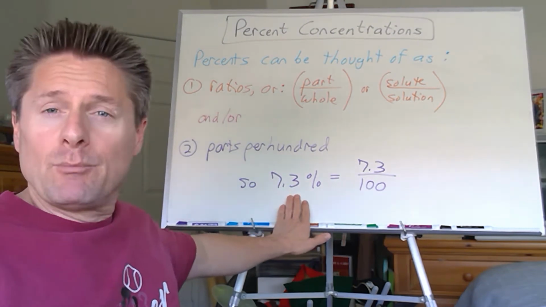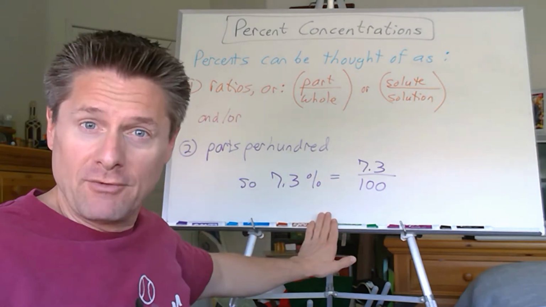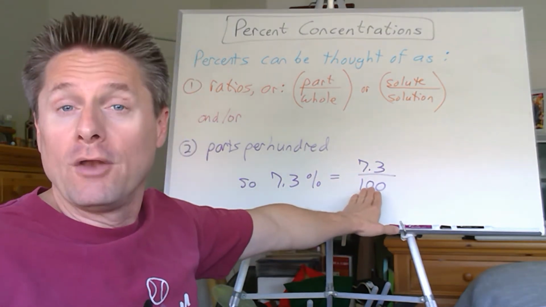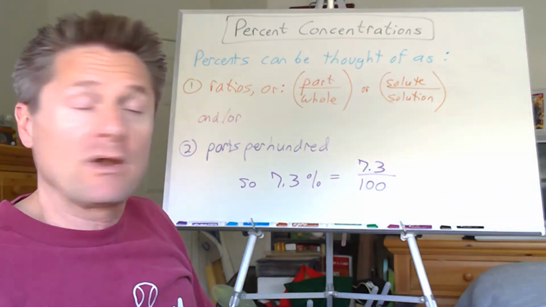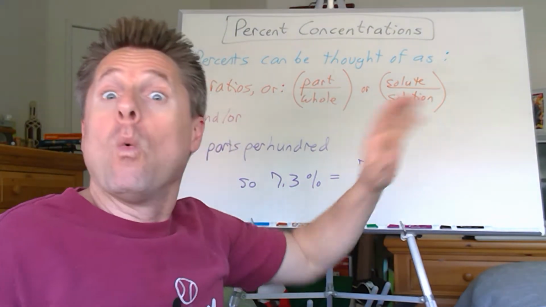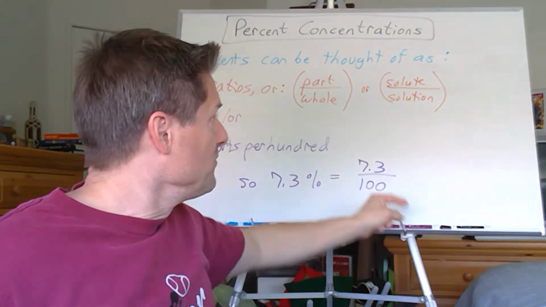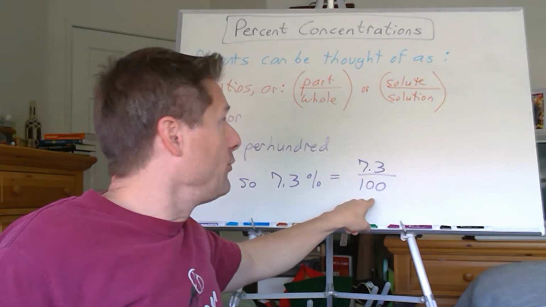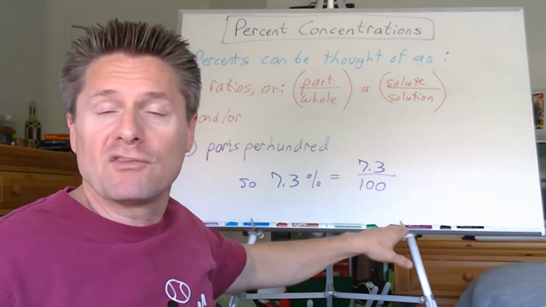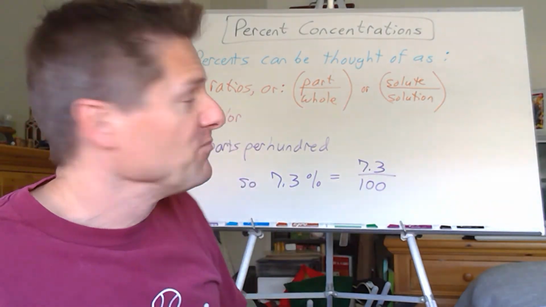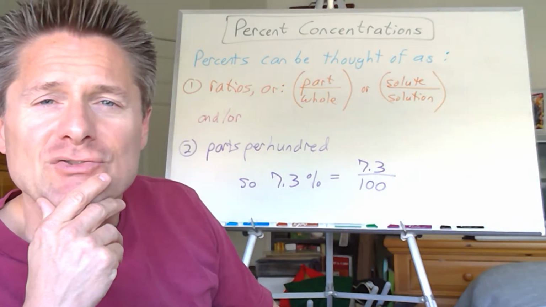For example, 7.3% to a chemist is parts per hundred, 7.3 over 100. Based on the percent unit concentrations, we're going to define 7.3 what of solute. Would that be grams, milliliters, moles, whatever? And on the bottom, we'll define 100 parts of solution. So 7.3 parts of the solute, 100 parts of the solution. We're going to define it as parts per 100, and we just have to put whatever units we have there. So there's going to be three types of percent concentrations we're going to look at.